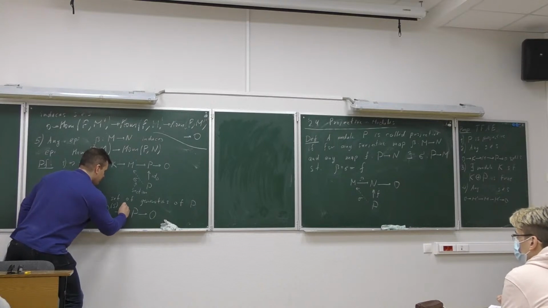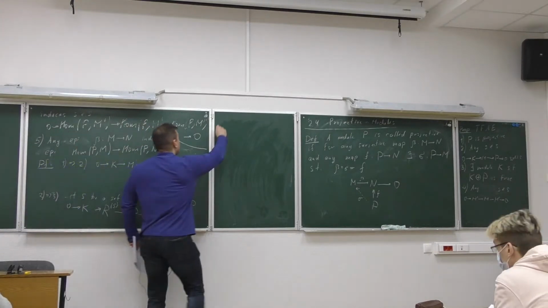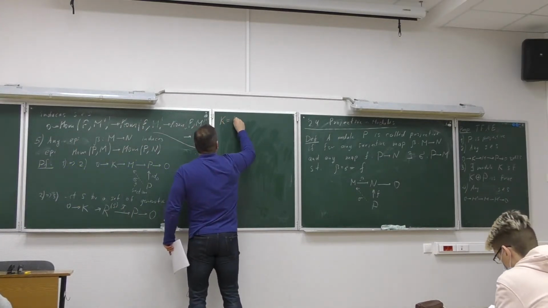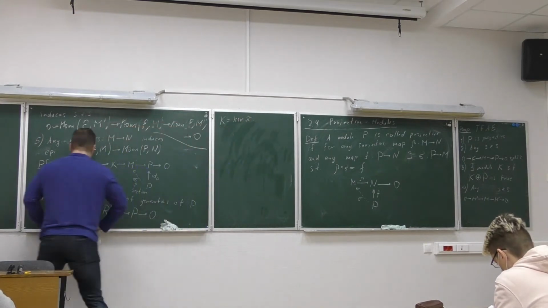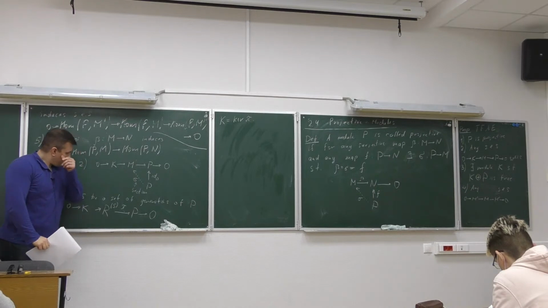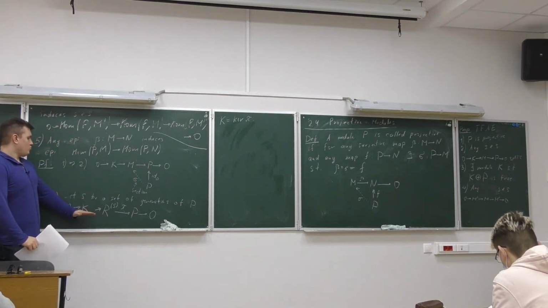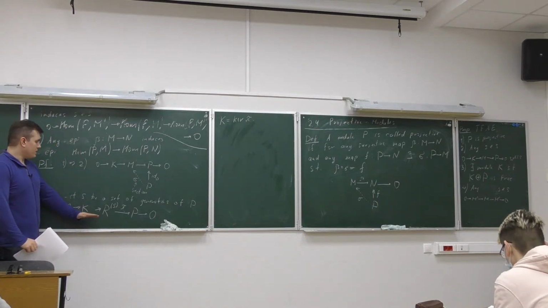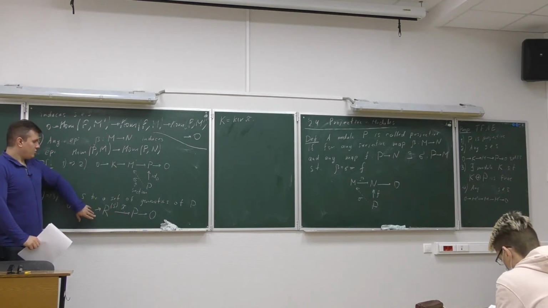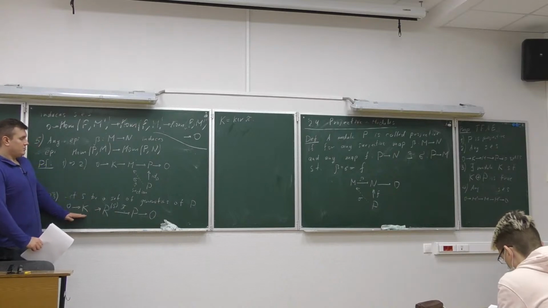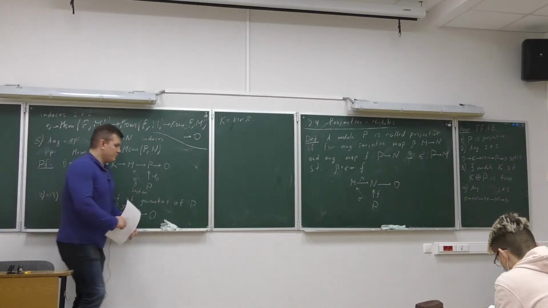So let's call this map pi. Then I can say that the module K is exactly the kernel of pi, right? And this is the usual construction of how you can get a short exact sequence. You start with a surjective map, compute the kernel, and you can always complete your surjective map to a short exact sequence by adding the kernel. It always works for any surjective map.